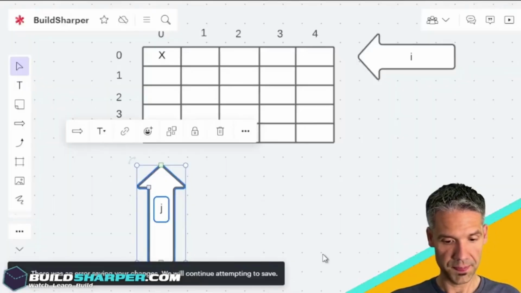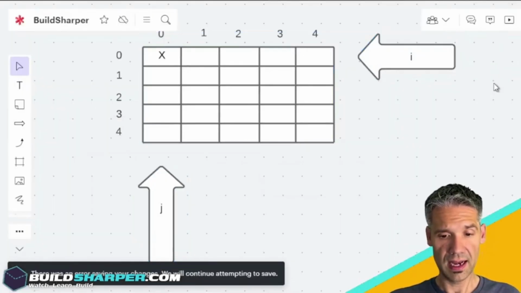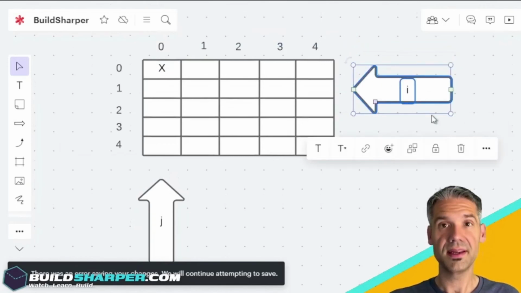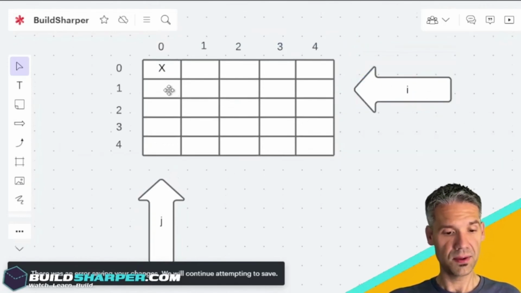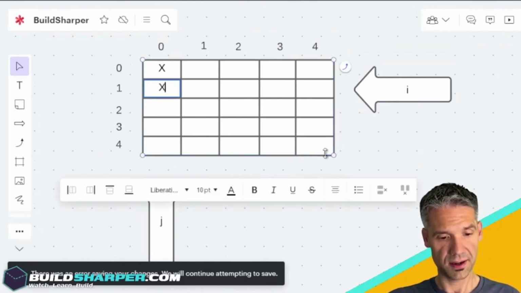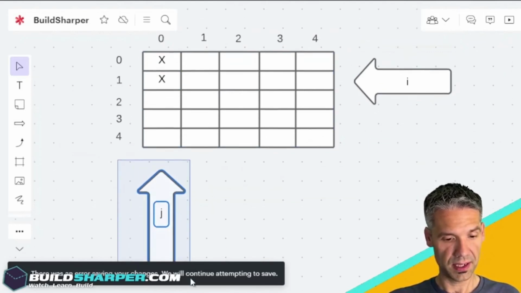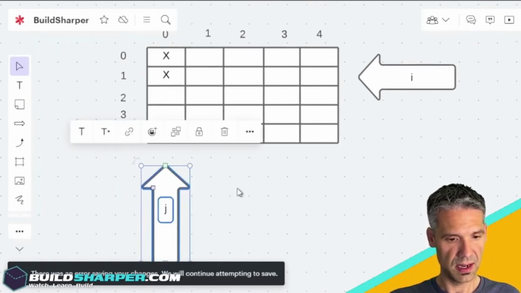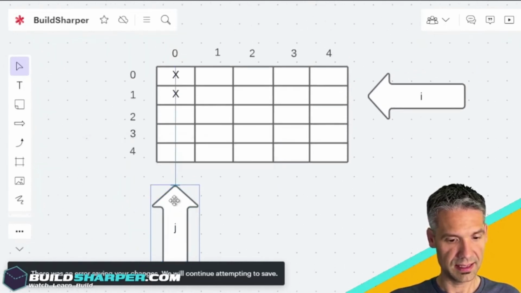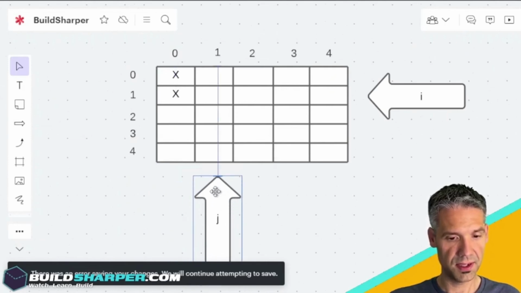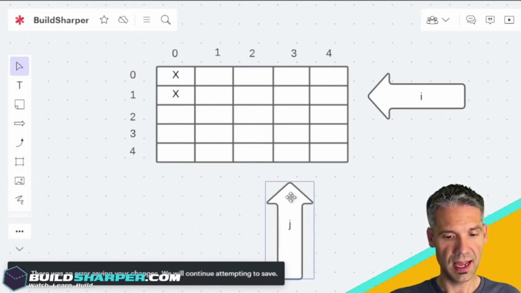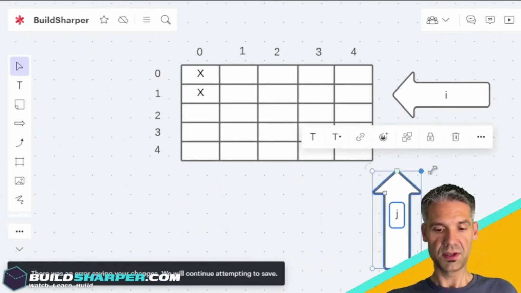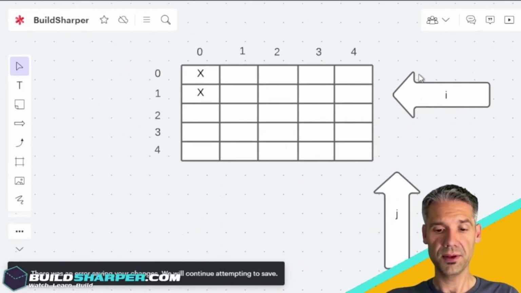So back to the board. Now I is at 1. And now we're here, and we're going to go through J from 0, goes to 1, to 2, and so on, till we get through that loop.